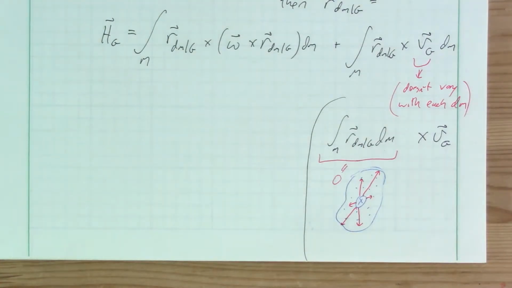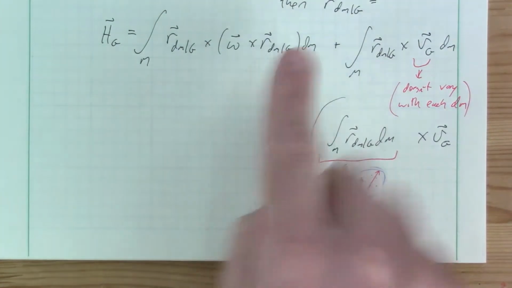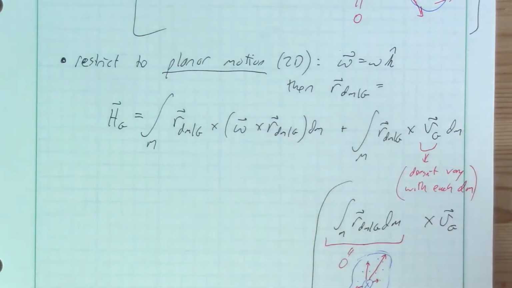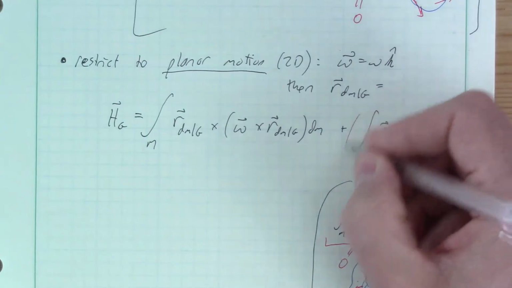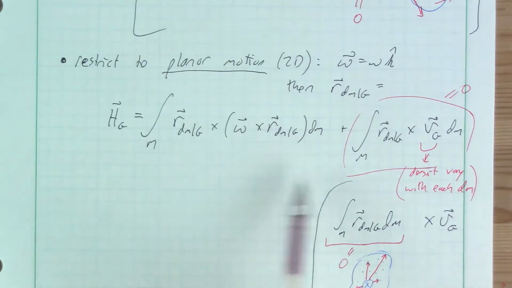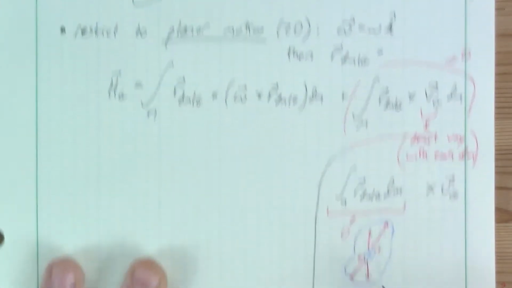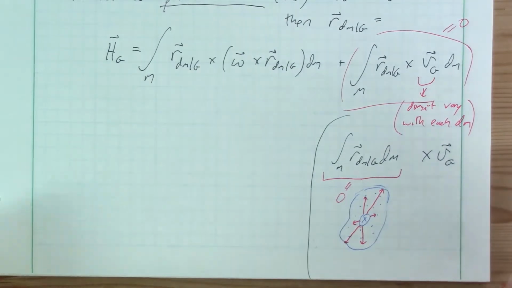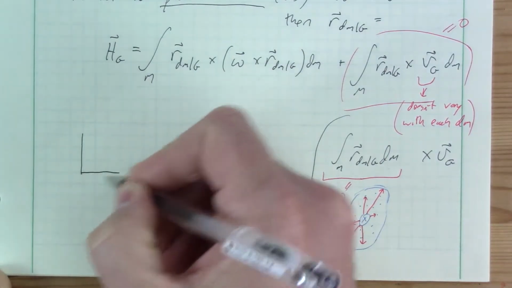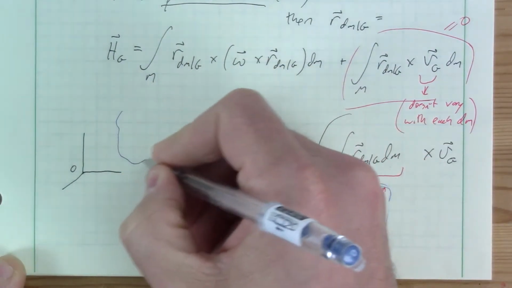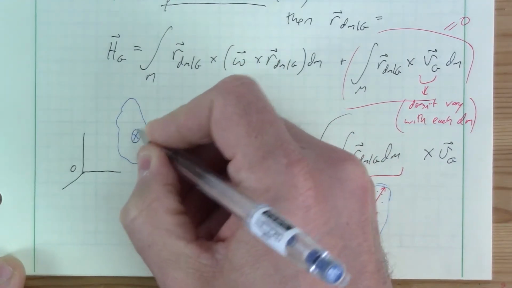So what I now want to do is write this in terms of something that can help us calculate it, because this term is now 0. So this term is 0, and we just have this term left. How are we going to write r dmg, which we accumulated all the way here? Well, you can see these are all radial lines. Let me do another picture. It's going to look just like this. So there's our coordinate system. Put our blob here. There's G.